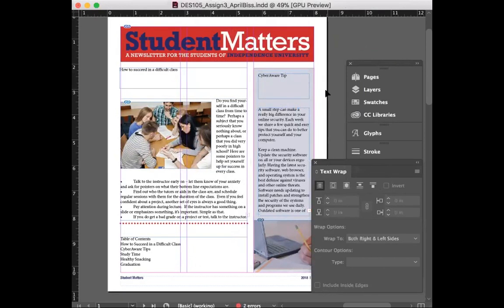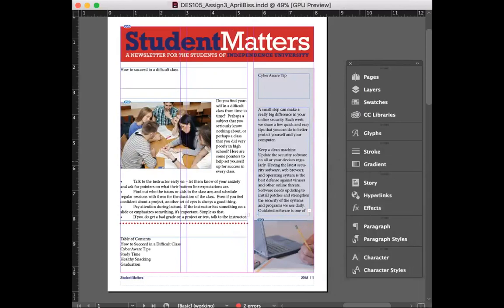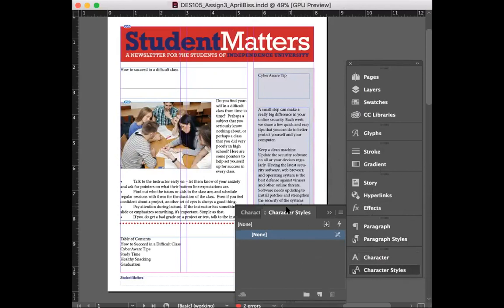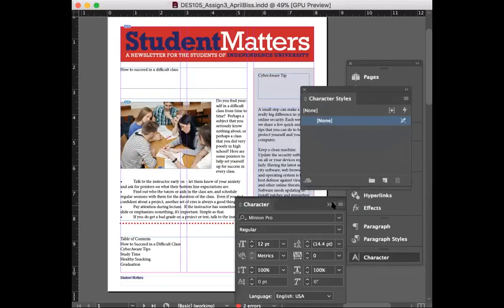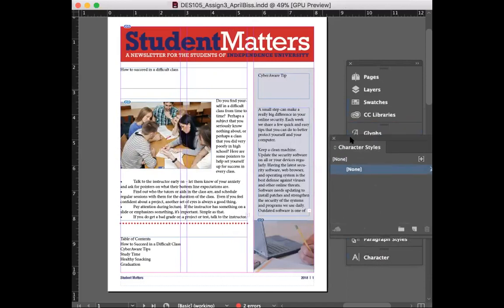Okay, all right. So now what we have to do is find out how we want to make our style sheets, how we want them assigned as far as typeface, different fonts, different sizes of font, color, stuff like that. I would start with a character style sheet. Character, again, is where you're just dealing with one or two words or a very short headline rather than a whole paragraph.